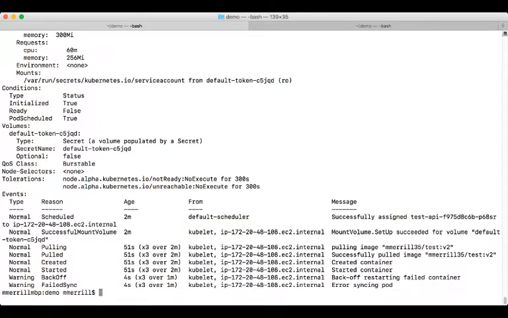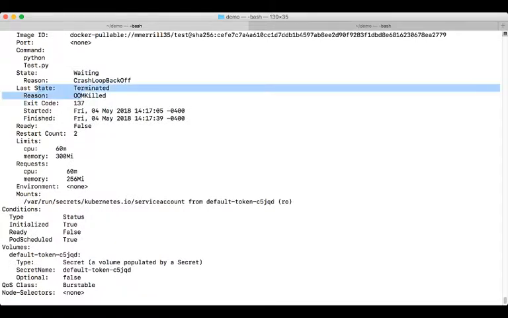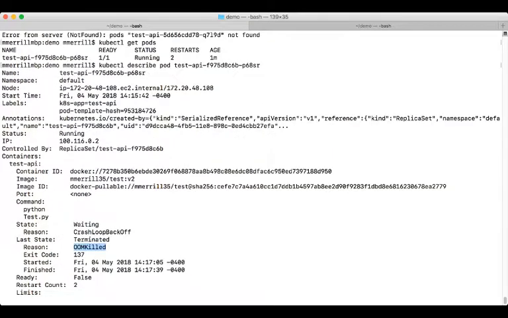Okay, so this is what you look for. You've got some history here. The last state, reason OOM killed, right here, with exit code 137. This is the smoking gun that the OOM killer has come along and killed your pod. This will be in the logs for Kubernetes itself. This will also be apparent if you're using something like Prometheus. Prometheus can be configured to alert on pods that are restarting in your cluster.